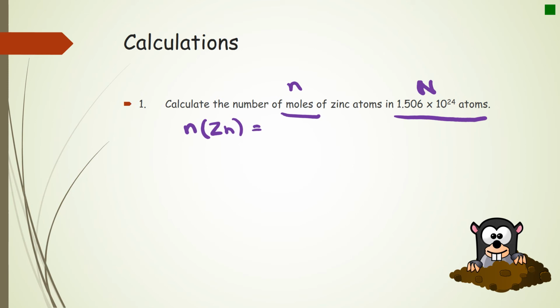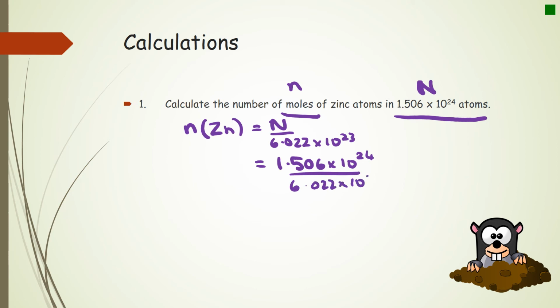And we write down the formula. It's very important your marker knows exactly what you're doing. You want them to be your friend so that they can give you as many marks as possible. Now from there we're going to put in the number of atoms. And you can work this out using your calculator, and it comes out to 2.5 moles. Now we need to know how many significant figures. We've got 1, 2, 3, 4, so we need to put in 4 significant figures. And the unit is mole.